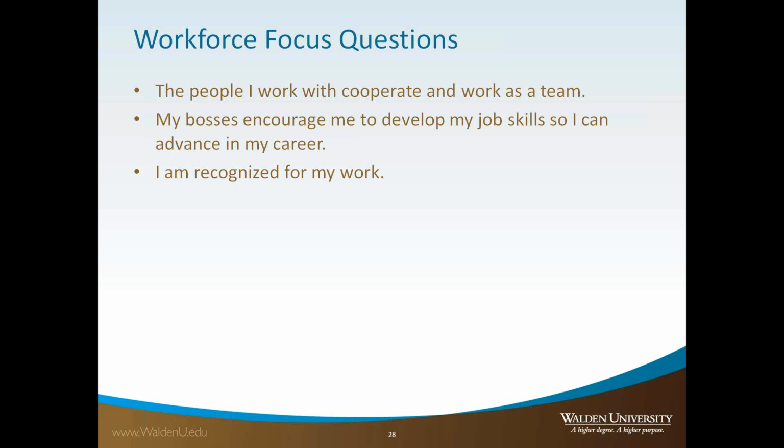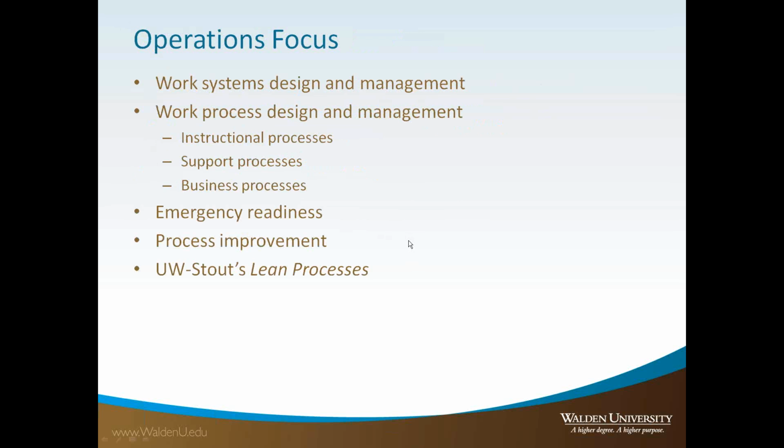Again, encouraging results, given that I think it's difficult enough often to work as a team when you are in offices next to the people that you work with, but given the virtual nature of the campus, I think teamwork becomes much more challenging. Category 6 certainly moves into operations focus.